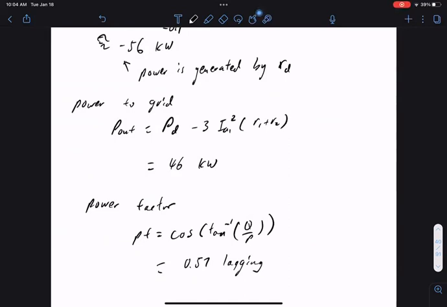It's not like a synchronous generator, where you can decide your power factor by changing the PT, how much reactive power you generate. Here you have no control of this. So it is what it is, like the computed power factor. It's not going to be great for most type 1 or type 2 generators, but that's not something you can control through the generator.